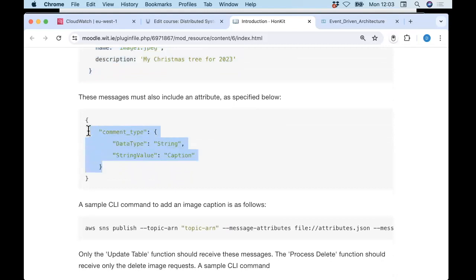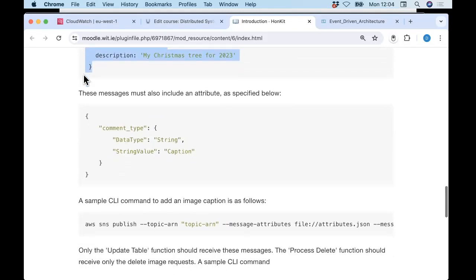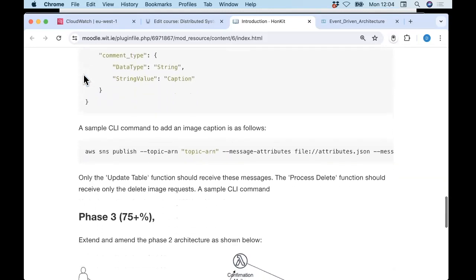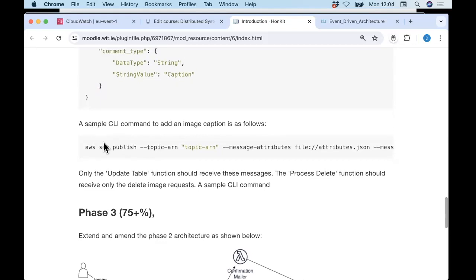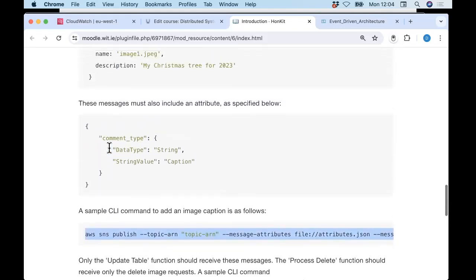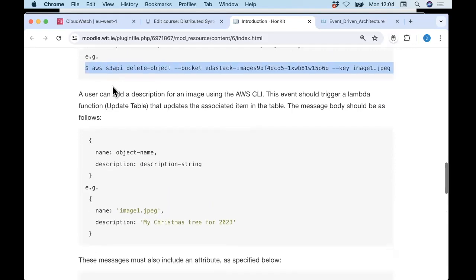This is the structure of the attribute. This is the structure of the actual message body itself. And I'm giving you the AWS CLI command for sending a message with attributes, which we've just seen. And up here, I'm giving you the AWS CLI command for deleting an object from a bucket.